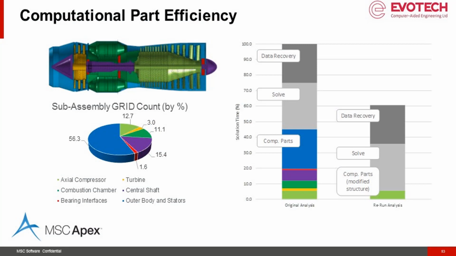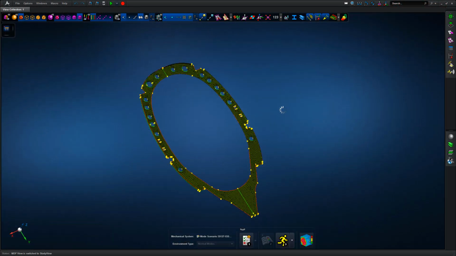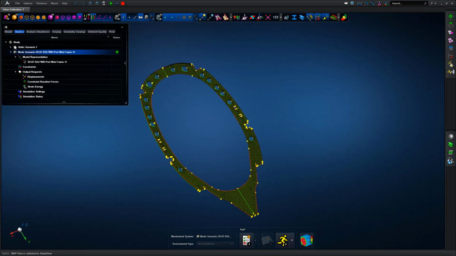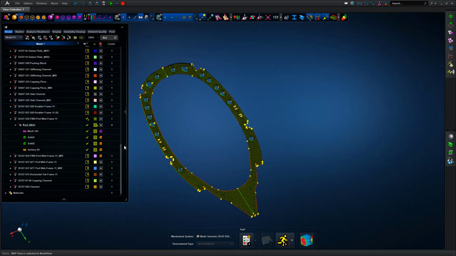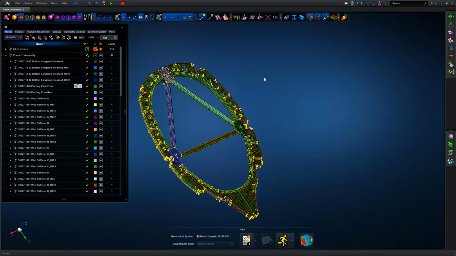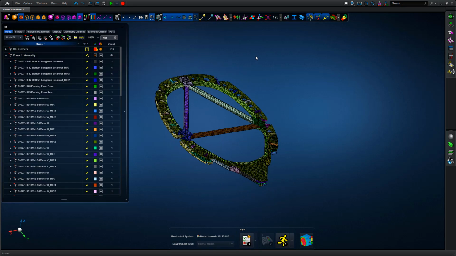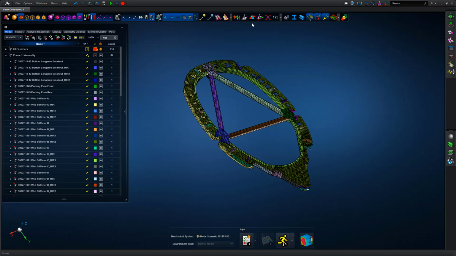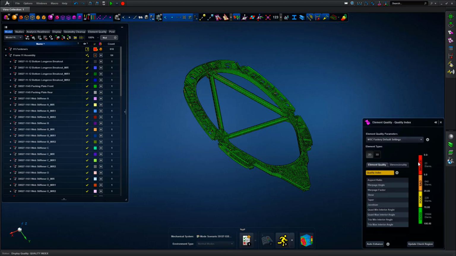What Apex does is use the concept of computational parts. Based on subassembly verification, we can see this for an example jet engine. Every verification that we do is stored within the assembly architecture and can then be reused for subsequent analysis at the master assembly level, and ultimately that gives us a huge increase in efficiency in the way we work with the assembly, both verifying at a subassembly level and then merging those subassemblies together for the full assembly definition. So we're using that concept in this example.